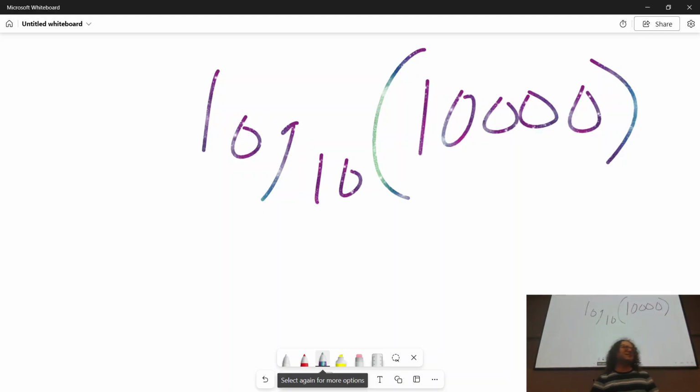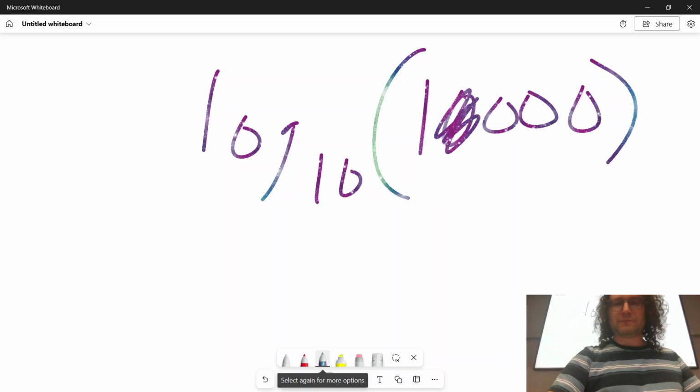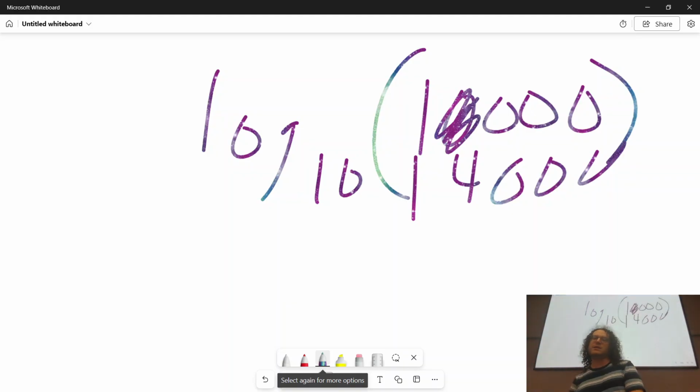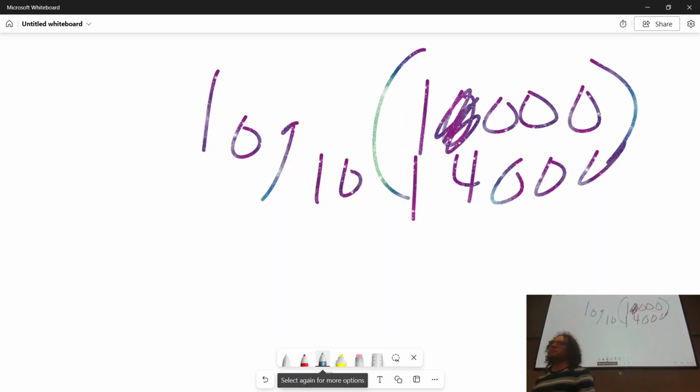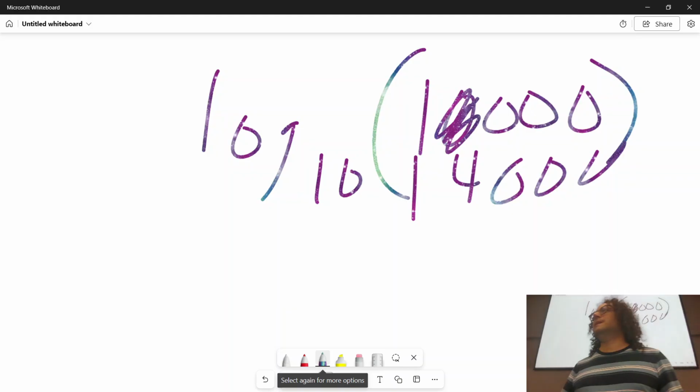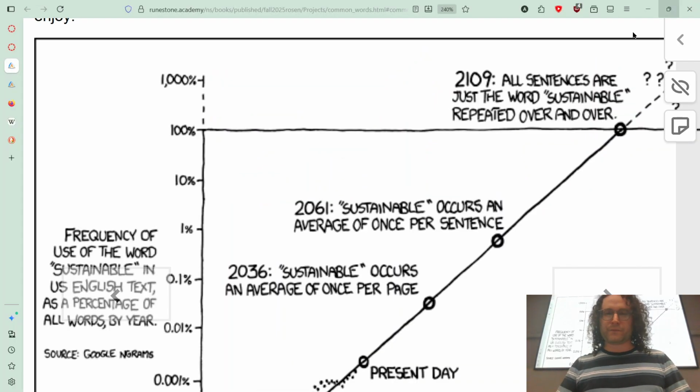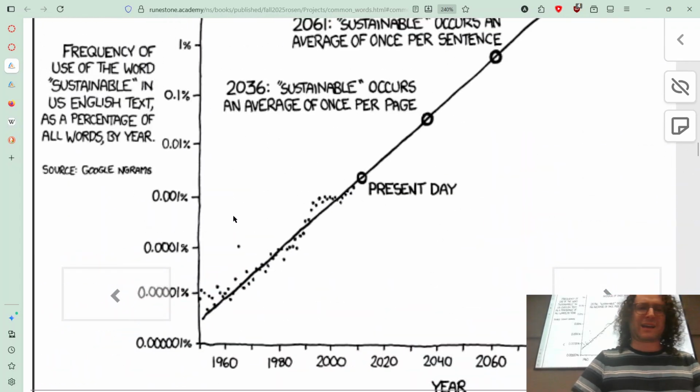Now, of course, this is like, well, what about something like 14,000? Well, it's probably a little bit above log base 10 of 10,000, right? But simply put, we're not using this technique to solve what a logarithm is. We're using this technique to understand what a logarithm is asking, which is how many times something can be broken apart. Okay. Anyway, going back to the comic.